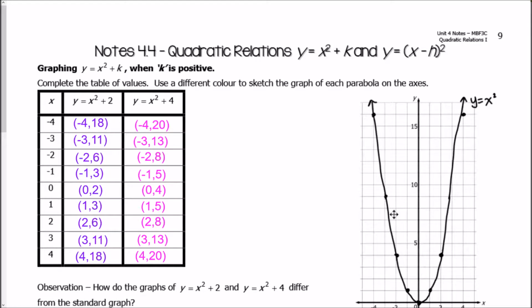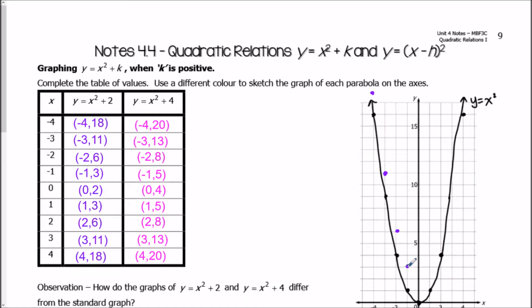Now that we have all of our coordinates, we need to graph out all of our values. So -4, 18, we don't have enough room for -4, 18 on our graph. It goes a little bit off, but we can still kind of show it. So we'll just show -4, 18 up here. Then we have -3, 11. So I'm going to go to the left 3 and up 11, and I'm going to put my coordinate there. My next coordinate is -2, 6. So I'm going to go to the left 2 and up 6, and that's where my new coordinate is going to be. I have -1, 3.